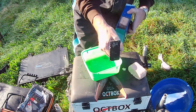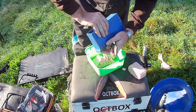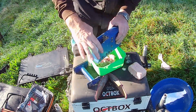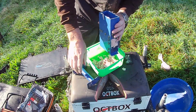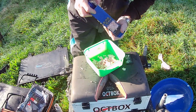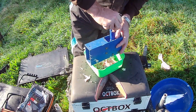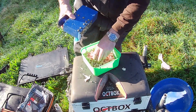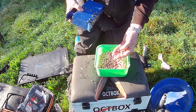So here we go. So I'll be cutting up 2 tins of luncheon meat. It's as simple as that. So there we have it, 2 small tins of meat cut into 6mm cubes.